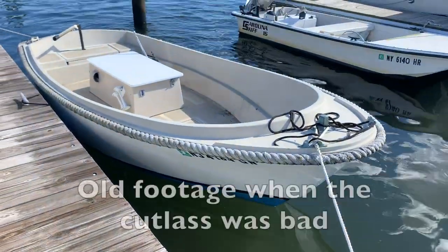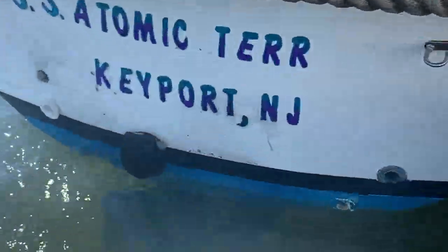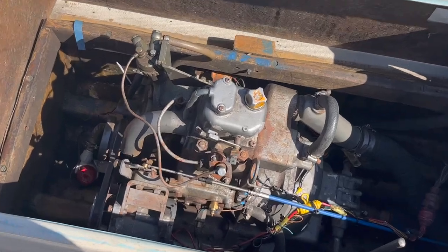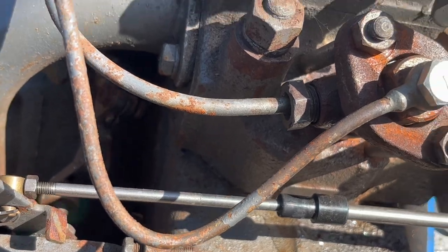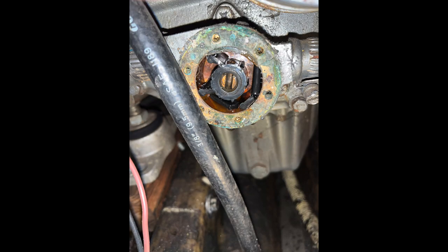He came to the point where he was basically like, I'm not sure that this engine's worth it — and I honestly don't really blame him. So the goal behind this channel is to yank this engine out of the boat, which should not be too hard as it just has a single hoist point and is a single cylinder, throw it in the back of my car, and bring it over to this workshop. My goal is to try and clear out all the rust that might be in the raw water cooling channel, change the head gasket, see maybe if the cylinders or any of the seals elsewhere on the engine need attention, and try and put it back together and put it back in the boat.